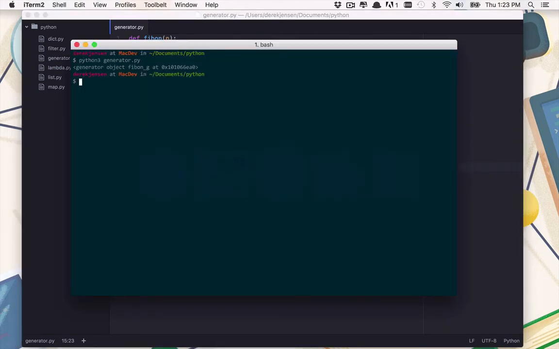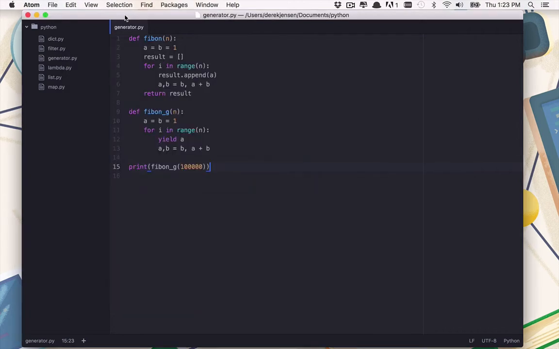You're going to see it processes instantaneously, even though I've said process the first 100,000 in the Fibonacci sequence. I got a result immediately, but as you can see, I got a generator object. So a generator object is an iterable collection in and of itself. If I try to print it out, it's just going to tell me that this is an object at this location in memory.